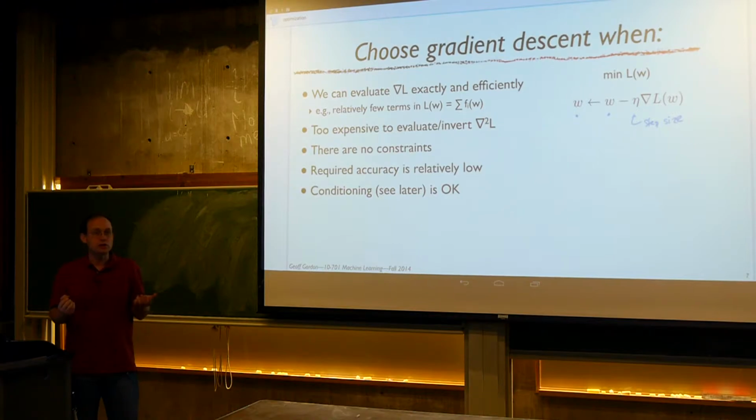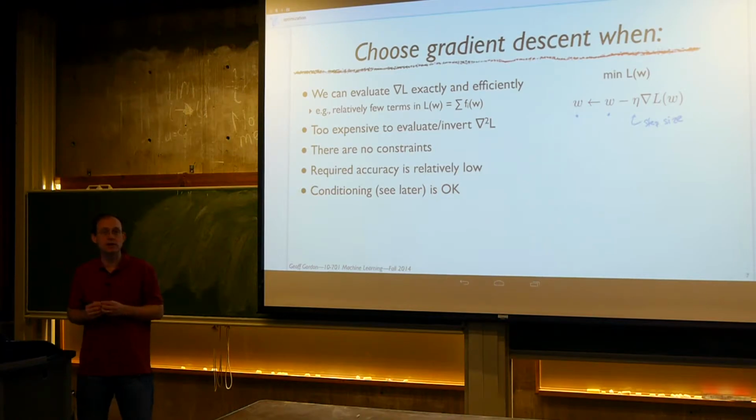You would only want to choose gradient descent if faster algorithms are not available. One good example is another one that we'll get to in a bit called Newton's method. Newton's method is faster if you can solve systems of equations that are based on the Hessian. So a good indicator for gradient descent is that you can't solve those systems easily, either if the Hessian is too big to store in the computer or too expensive to invert or solve a system of equations.